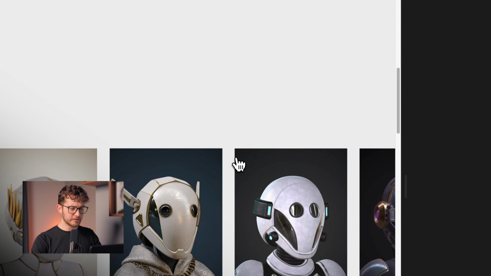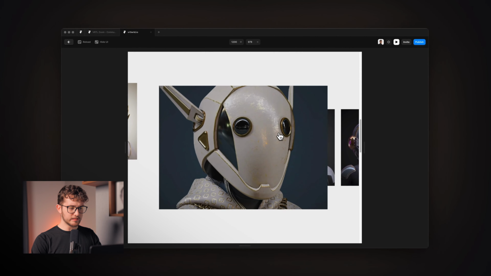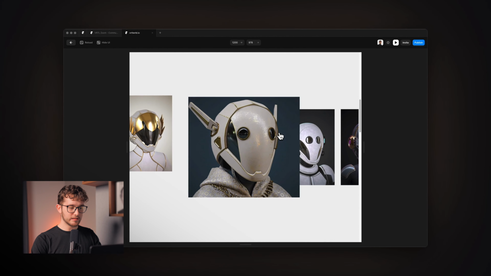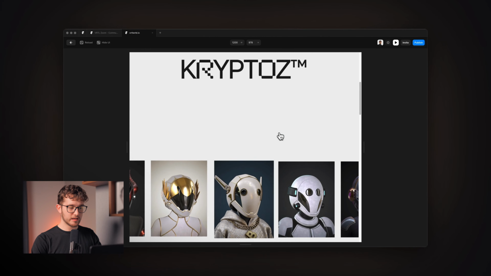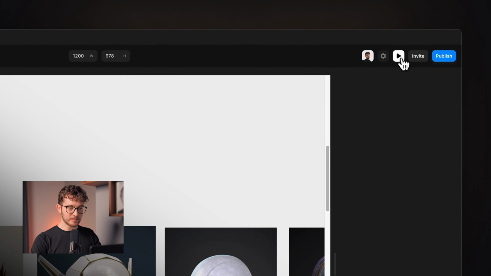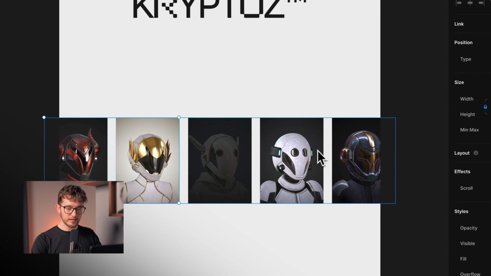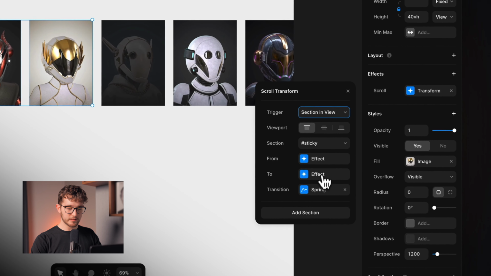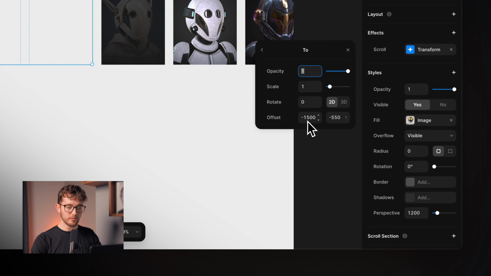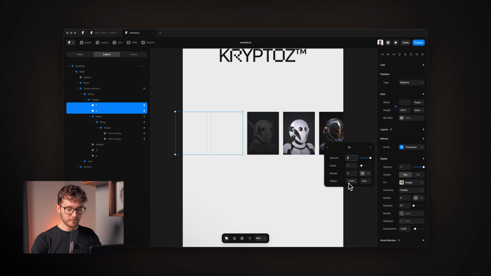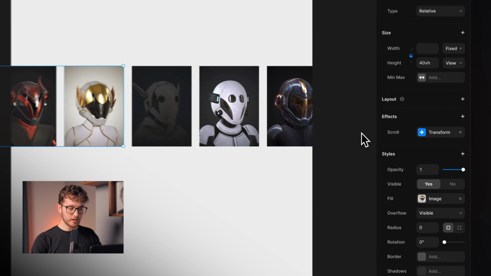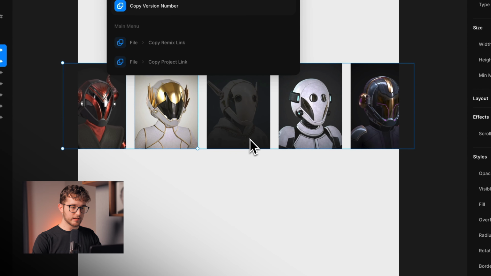So now as you can see, these are nicely moving away as the center image is scaling. And we basically do the same thing on these, but we're just gonna change this value to plus 1500 instead of minus. So I'm just gonna copy the effects from here.